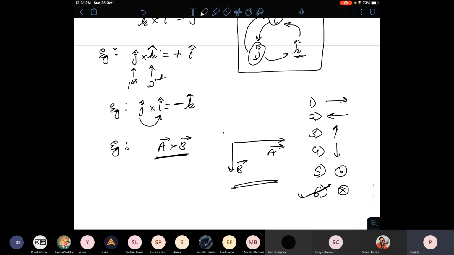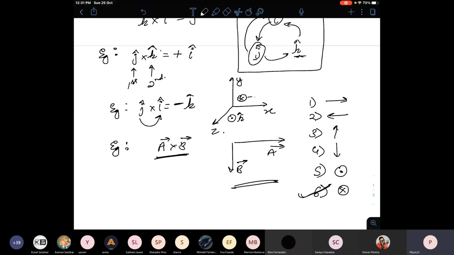Yes. Okay. You know this is X. You know this is Y. You know this is Z. Okay, X, Y, Z. Z is coming out of the plane. Okay, it is not in the plane of the paper. It is coming out. That means you can draw like this. That dot is K cap and cross is minus K cap. Like this you can draw.